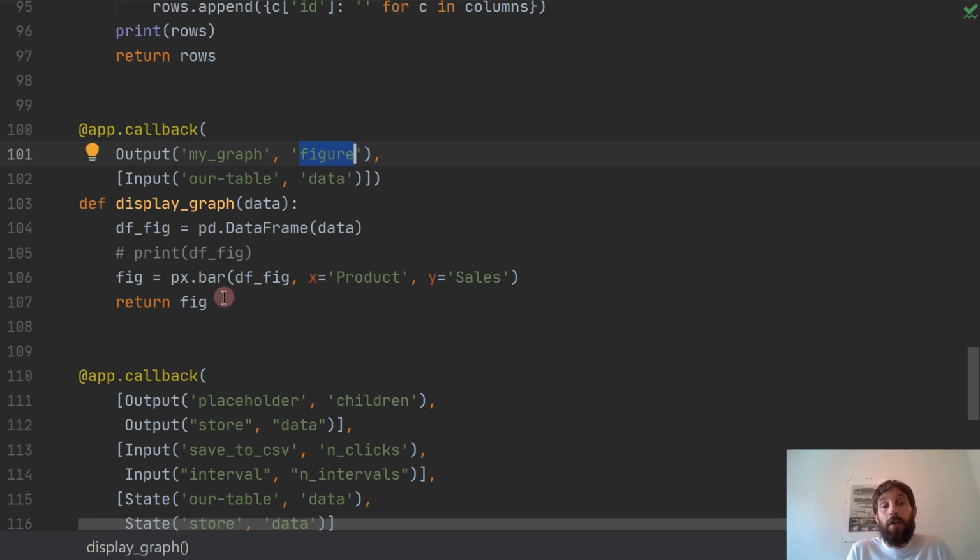So this is how you create a bar chart. If you want to learn more about the bar chart, how to create it, just look at the video above or the playlist above. You'll see different videos on bar charts or pie charts or anything else you want to create inside this Dash app.